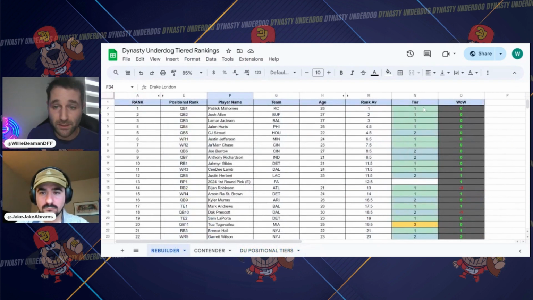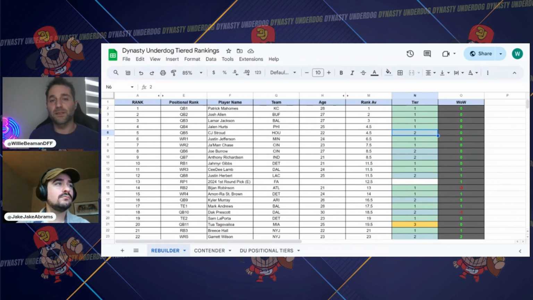Even if we are going over to our actual rankings and you have your tiers here, I think it's super beneficial because, first of all, you can decipher if there are tier 2 guys higher than you'd want to take them in comparison to another position's tier 1. It's very beneficial to see that, where it's like, do you want a tier 1 wide receiver over a tier 2 quarterback, those kinds of things. But it's also helpful in seeing them in the actual order we have them here, Patrick Mahomes, Josh Allen, Lamar Jackson, but they're all tier 1. So if you want to go by that strict order, you have that available, but this allows you to get a little bit more depth out of the rankings.